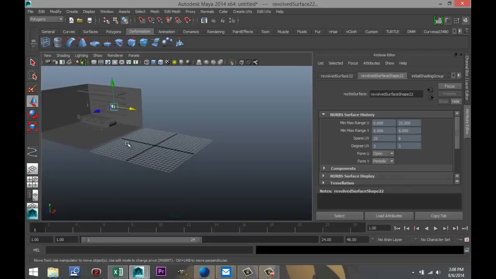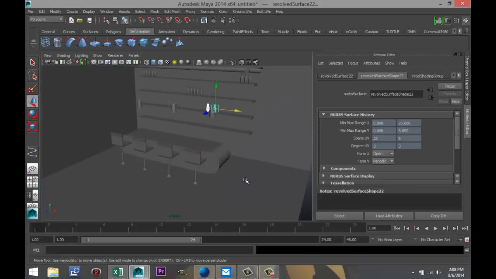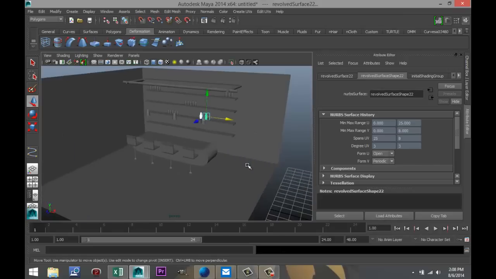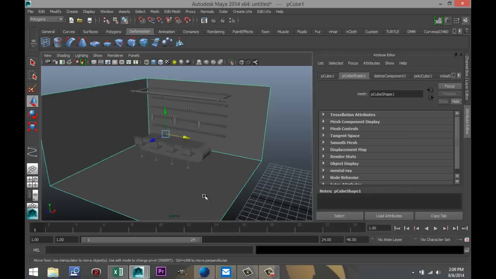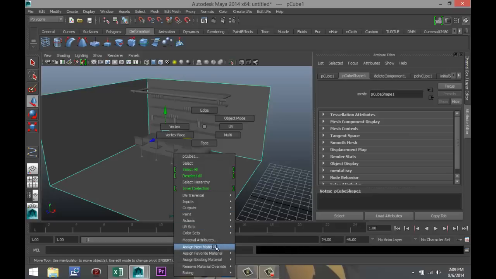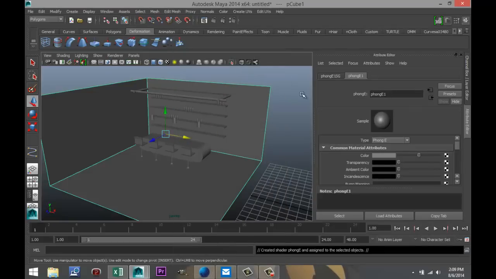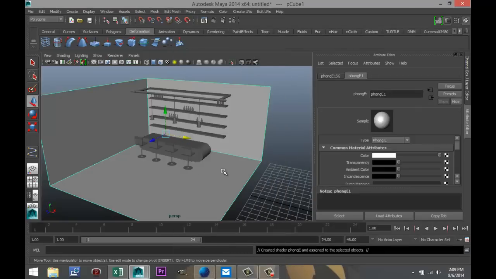So let's see what we got. Okay. Now, what I'm going to do next is apply some materials to get some stuff going, okay? So we're going to select our ground plane and our walls, and I'm going to right-click, assign new material, and select a Phong E material, and change the color to white, okay?